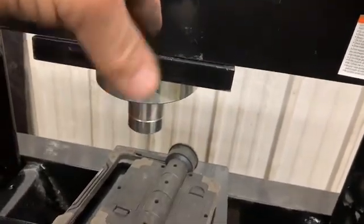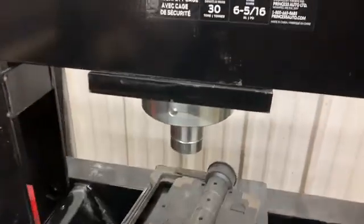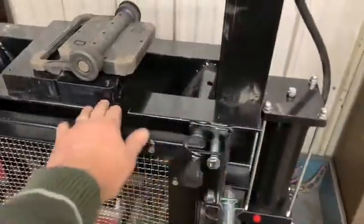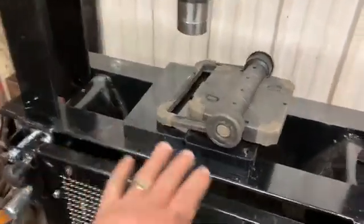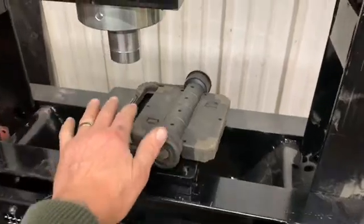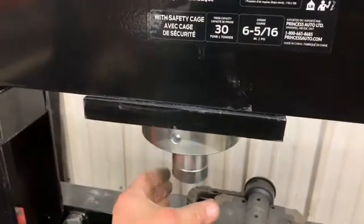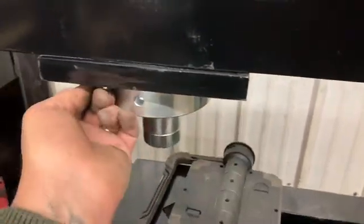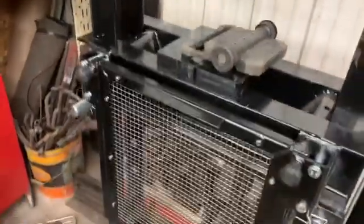I dropped the ram, oh my God, I can't do this. I dropped the cylinder, I dropped the hydraulic cylinder through the plate, put the nut on, then I put the adjustable bed on, and I put it up nice and high, and I put some blocks underneath. Like I positioned this guy up where it was supposed to be, and then I put those screws back in, and then obviously took the block out, and away we went.